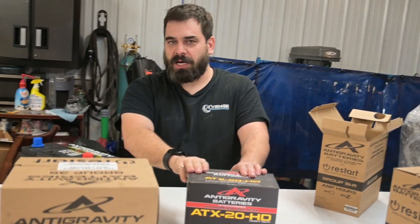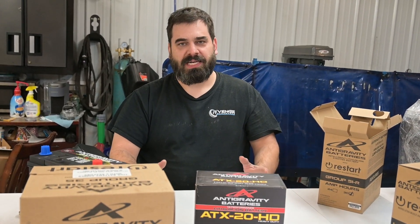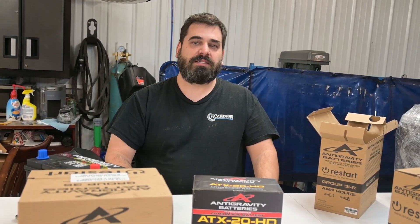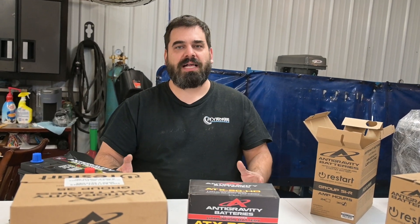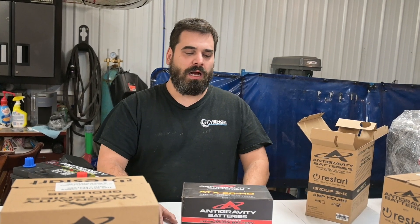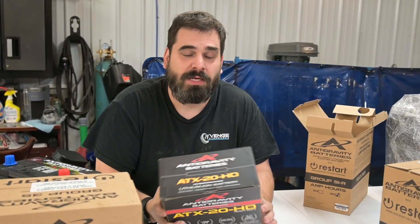The dimensions for all these batteries are on our website. They aren't listed by application, so go look at the battery in your car, see what group number it is — that's a standard BCI battery industry size — and determine if one of these will work. It doesn't have to be exact, but use some common sense: make sure the battery isn't too big and that you can still use the hold-down system to secure it properly. It needs to be screwed down correctly — don't let it bang around. It's lithium, but it still won't tolerate that and you could start a fire.